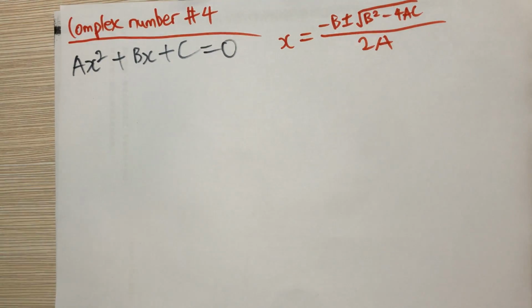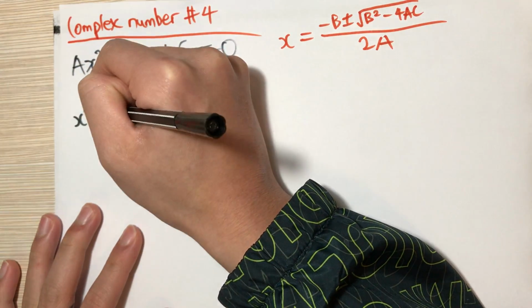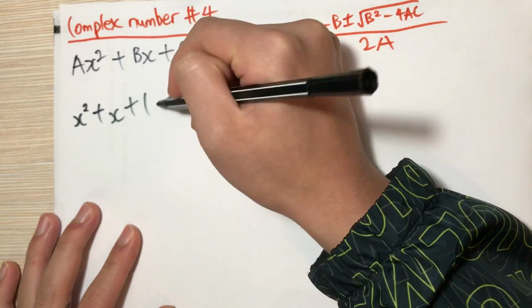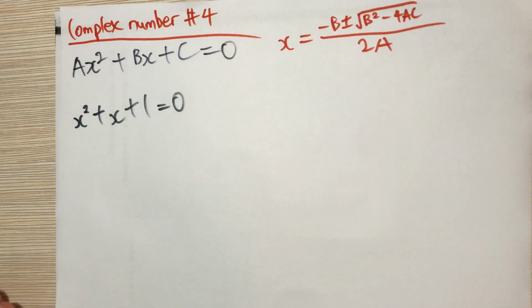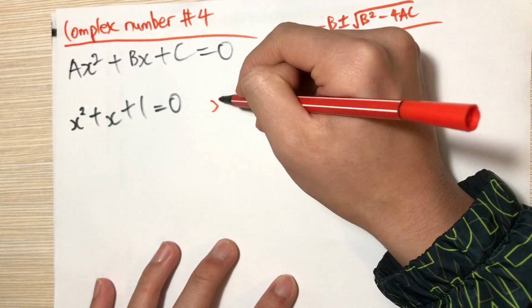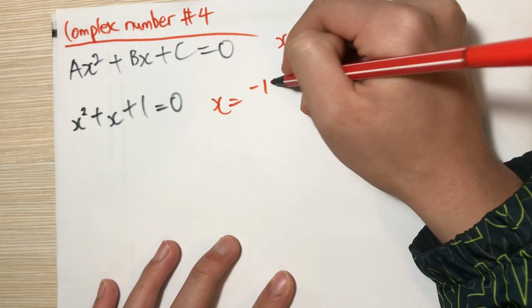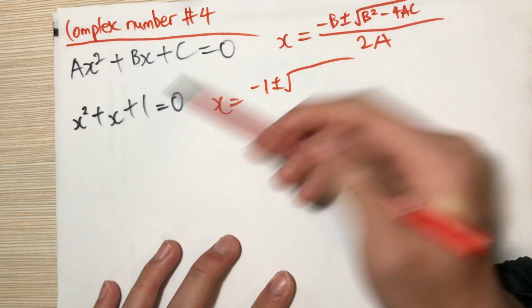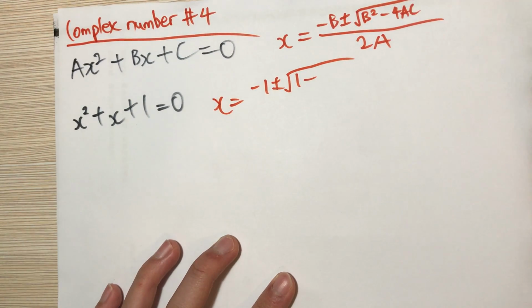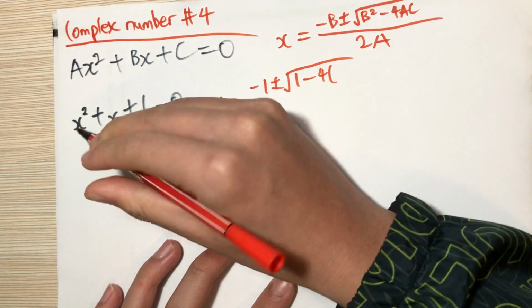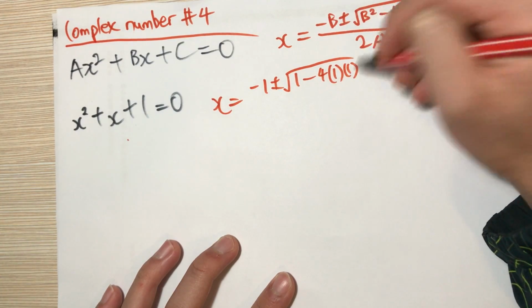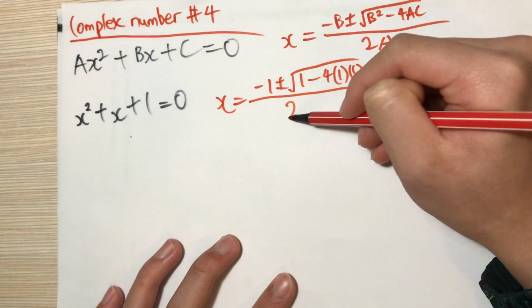Okay, now with this formula, let's calculate x squared plus x plus 1 equals 0. Now let's find out x. It is not that easy. Maybe you can plug in values. -1, no coefficient, plus or minus the square root of 1 squared, just 1, minus 4ac. 4 is, a is 1, c is also 1, all over 2, a is 1.